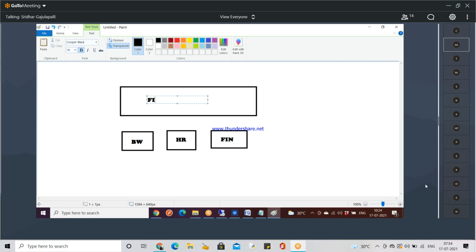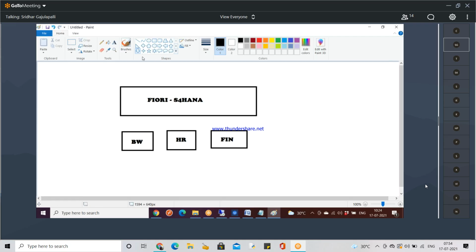Fiori is embedded in it. So Fiori is embedded in S4 HANA. So where will the user log in now? The user will log into Fiori, because Fiori is there. And all these systems are interconnected with Fiori and your backend systems in this way. If the app is related to the S4 HANA system, it will have a system alias name. This is system 1, S1.